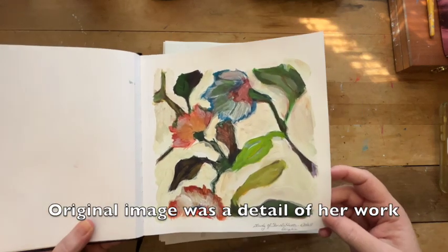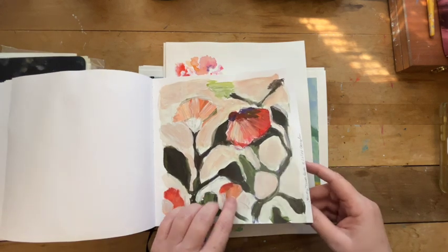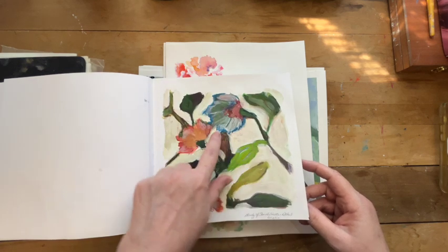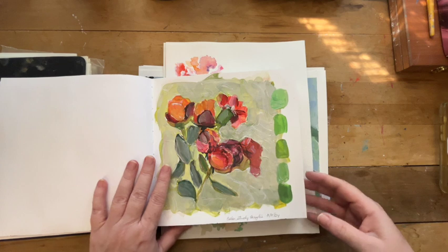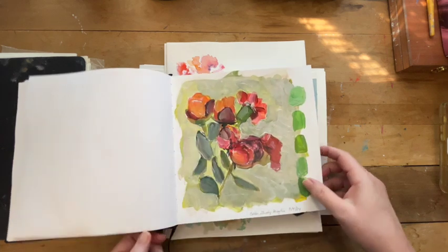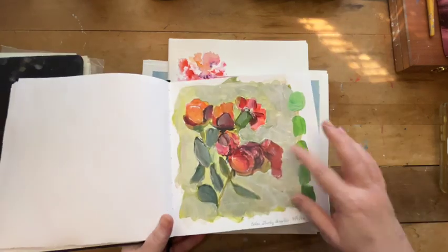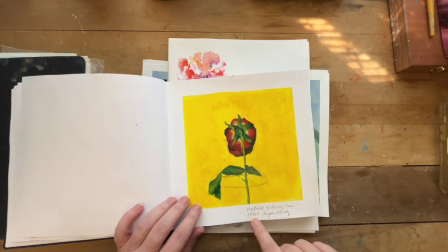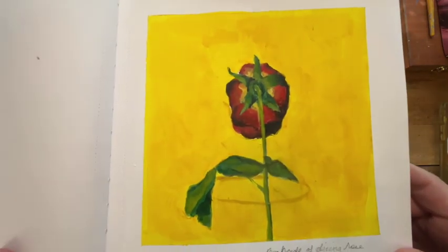So this is — I kind of like that. And again, this is another study of her work. And I did this in acrylic. These edges along here I don't care for. Anyway, there are things about it I like — the painterly quality. And then we get back to the plants. That was kind of like a carnation type flower. If I take out just it, the rest of it — I don't know. This was done on the 9th of August. It's the back side of a rose that was dying and starting to sag. It's not loose enough for me.